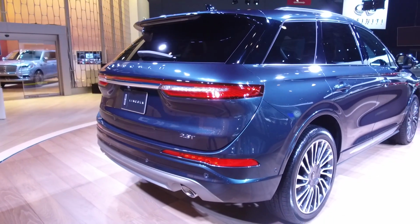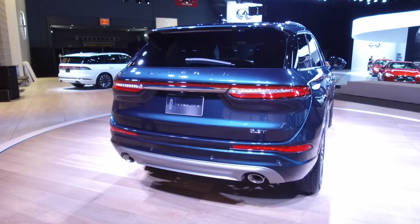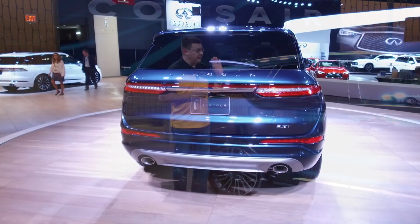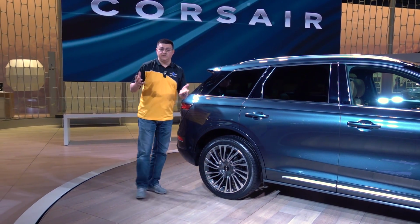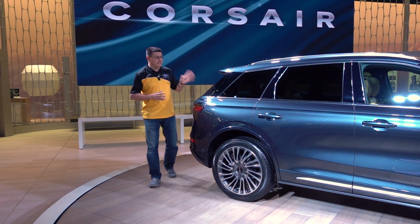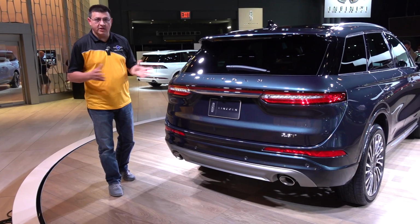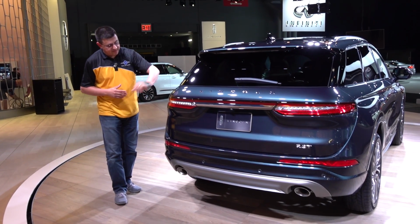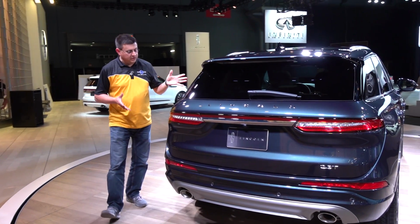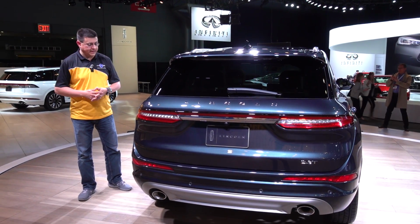But it definitely has a very big presence to it, one that I actually really like. If you recall our last review of the Lincoln MKC and our last review of the Lincoln Nautilus, I'm a big fan of the way the modern set of Lincoln crossovers drive. I like the fact that Lincoln is now marching to a little bit of a different drummer than the Germans. Part of that is definitely styling. We see tail lamp modules that run from one side to the other, linked right there in the middle, and an overall look that's a lot cleaner than what we see over at Cadillac, for instance, in the XT4 and XT5.